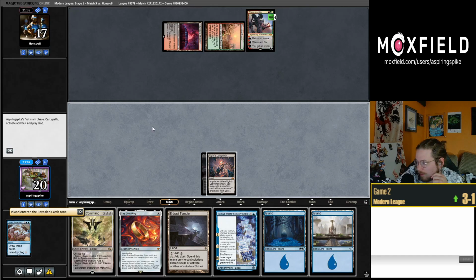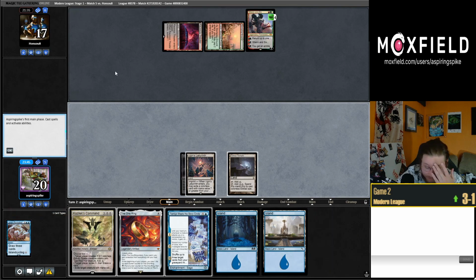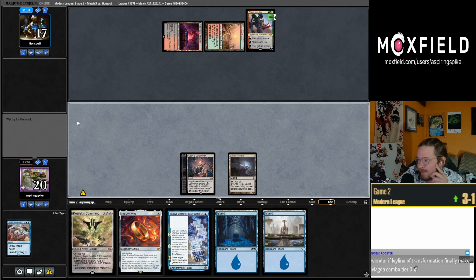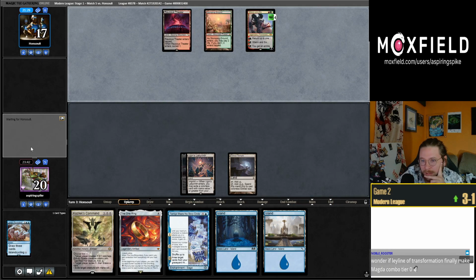So I guess if I draw in the innovation card, then maybe I would just play the Tamiyo that turn. The Kozilek's Command X equals 2. I'm not gonna fight over their Rin and 6 land at all, though.